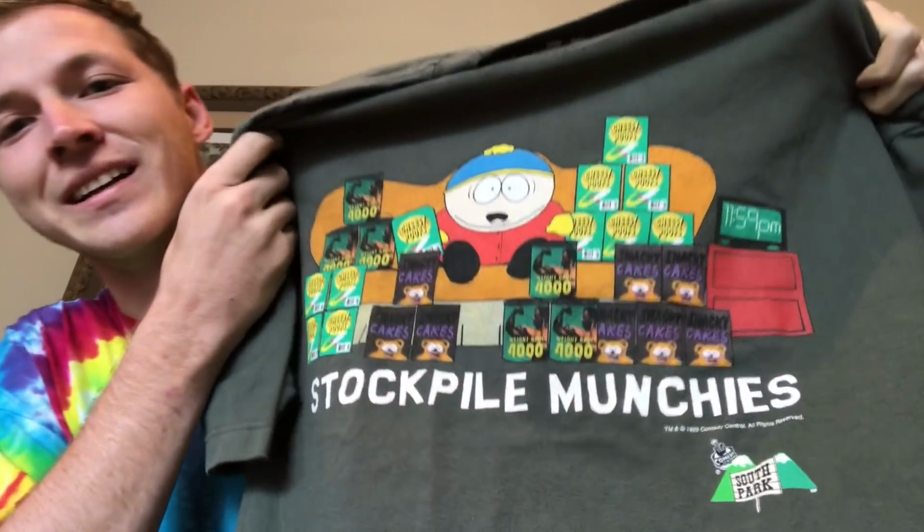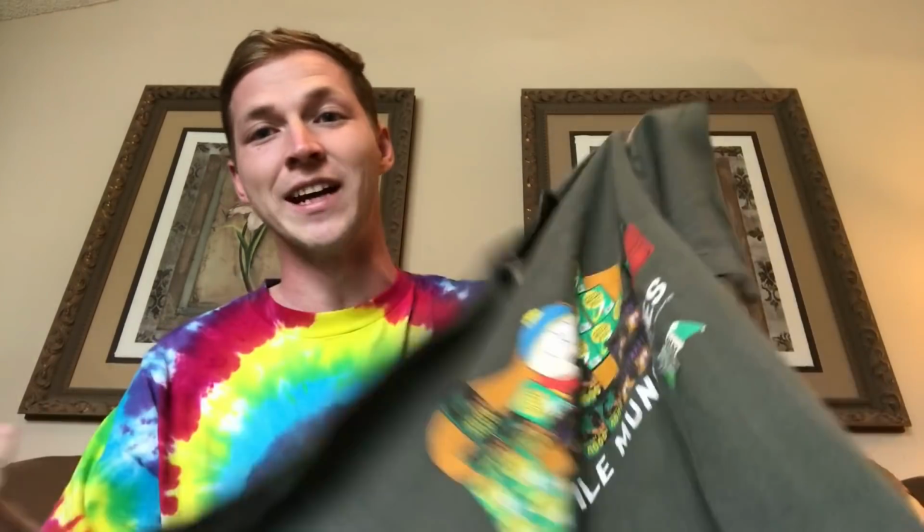This is so sick. So I collect South Park t-shirts now, I guess, because I started buying a couple here and there. I found one at the flea market to start off the collection, and what better way to shout out the flea market? Let's go to the flea market and find some more stuff to post on eBay, because I don't feel like 10 items is good enough. So we're gonna throw in some clips right here, and we're heading to the flea market. I'm with my brother. We're at the swap shop.